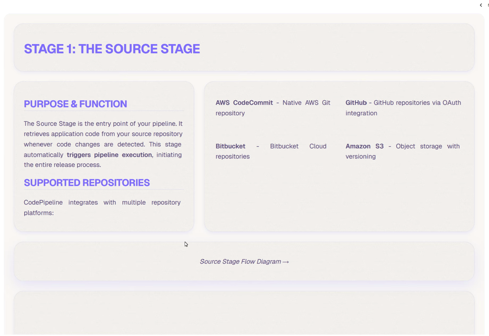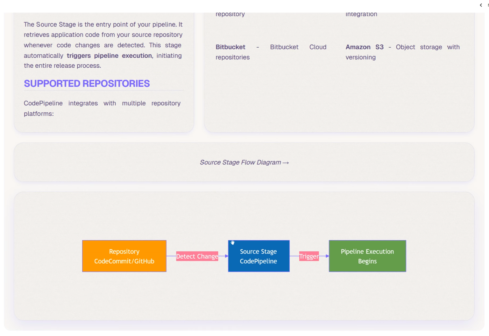If you don't use something like GitHub, this is what you're going to use. Bitbucket is another code repository, and you have GitHub, the same as a code repository, and you also have Amazon S3 object storage.